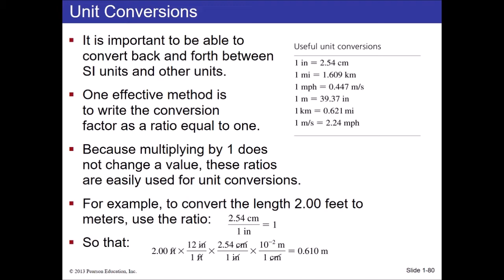either as your answer or for the next step in the conversion. Okay. And then when you actually form all these, you simply multiply all the numbers on the top and multiply all the numbers on the bottom. And if you need to divide, go ahead and divide if you have numbers that are both on top and bottom, and you end up with your final answer. Okay. So let's look at a couple examples of this, see how this is done.